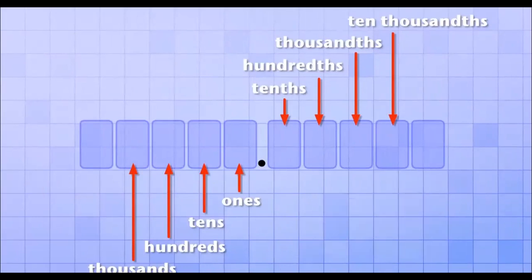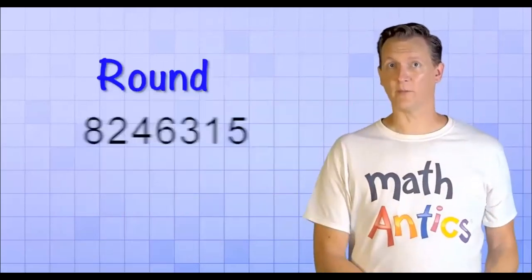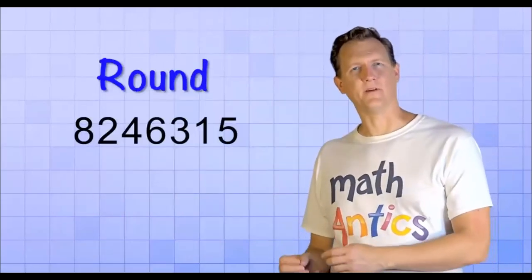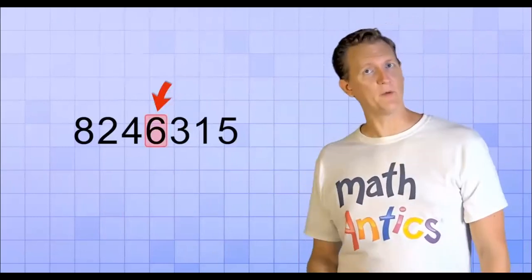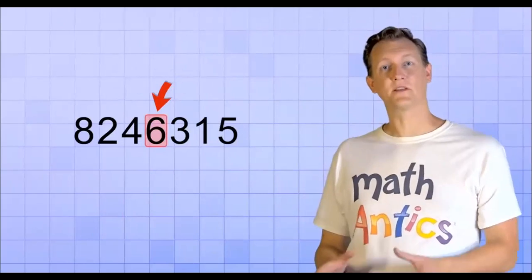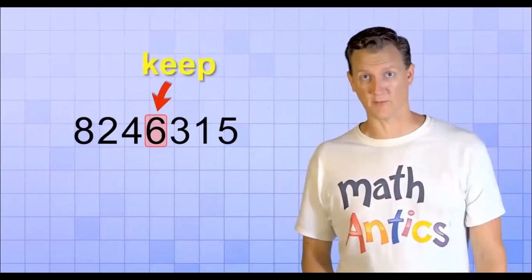For example, you may be asked to round a number to the nearest 10, or the nearest 100. Or you might be asked to round a number off to the nearest 10th, or 100th. You may even be asked to round to the nearest whole number, which is another way of asking you to round to the ones place. Okay, so when you're asked to round a number, the first step is to pay very close attention to which number place you need to round to. That number place is important because it represents the smallest unit of counting that you're going to keep in your rounded version of the number.